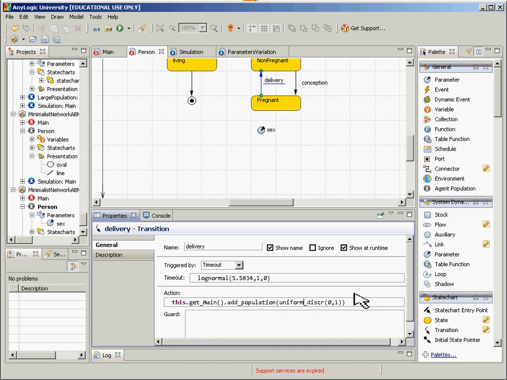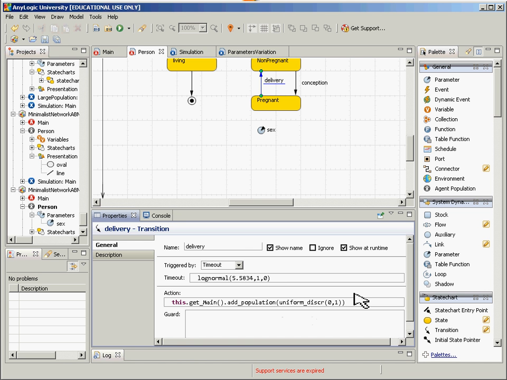Let's suppose now we want each person to be able to keep track of their mother. What could we use to keep track of that information? Each person has a mother associated with them. We could do it through their network, where the network is dependent on who's close by, so mothers could be located close by their children. In fact, in one of the models I provide to you, the ABM model, I do exactly that. But here, suppose we just want a reference to your mother. How could I do that?